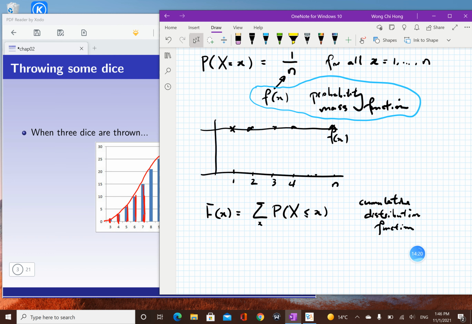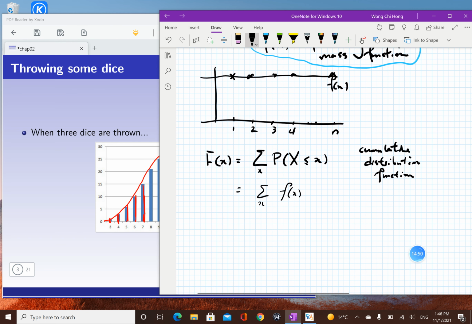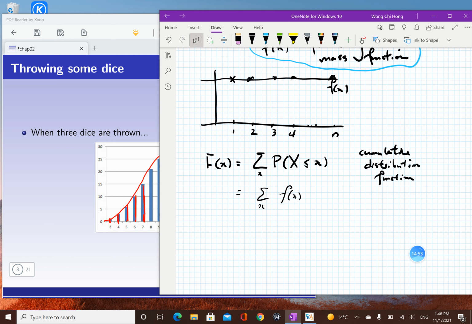But sometimes, just sometimes, we prefer to have our probabilities given in terms of the probability of X less than or equal to little x. And I would like to have these probabilities added together, all the probability added, in this case that is f of x here, added together. Sometimes it's just easier to work with, so that if you have something like F of 3, it will be just 3 over n in this case.